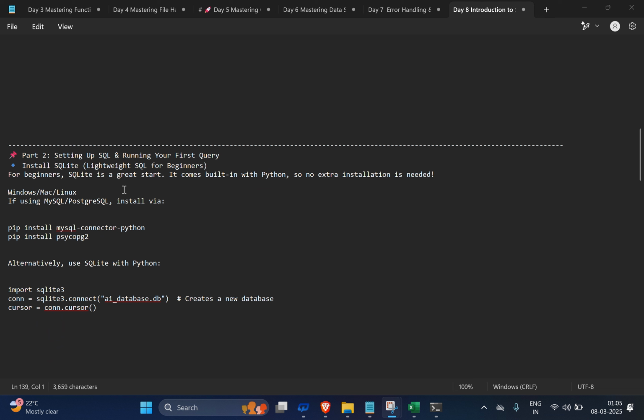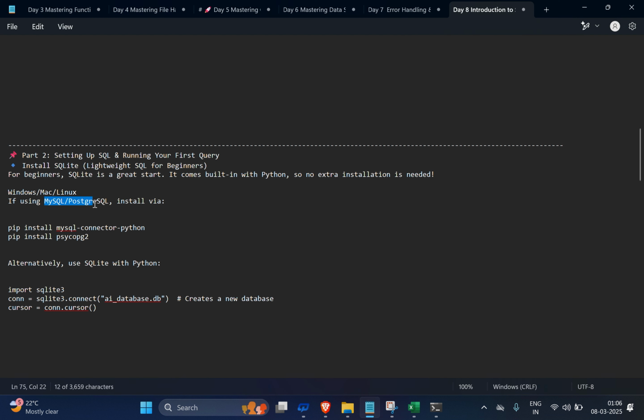So we primarily have two SQL types. One is SQLite and the other is PostgreSQL or MySQL. MySQL or PostgreSQL is primarily used in office spaces and in the real world, whereas SQLite is a small one that is built in with Python without any extra installations. As we are Bot Bros, we'll teach you only the best stuff that is available for the industry standards, and we'll be downloading MySQL for this project.